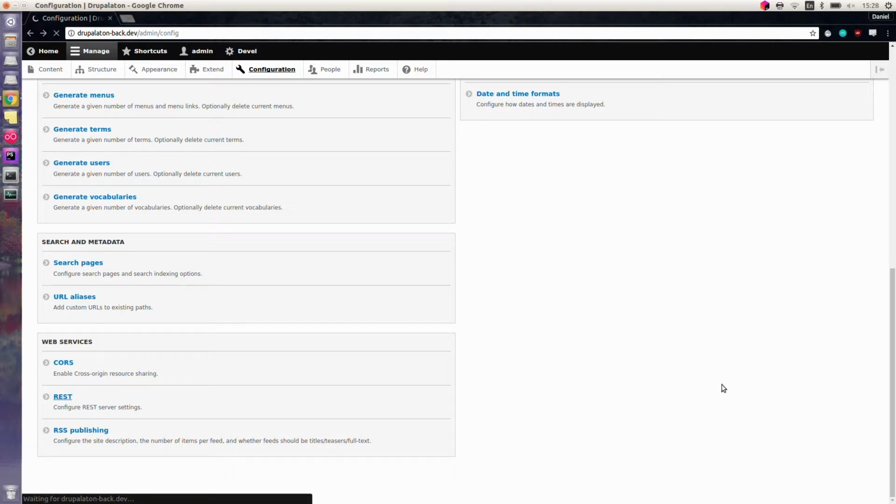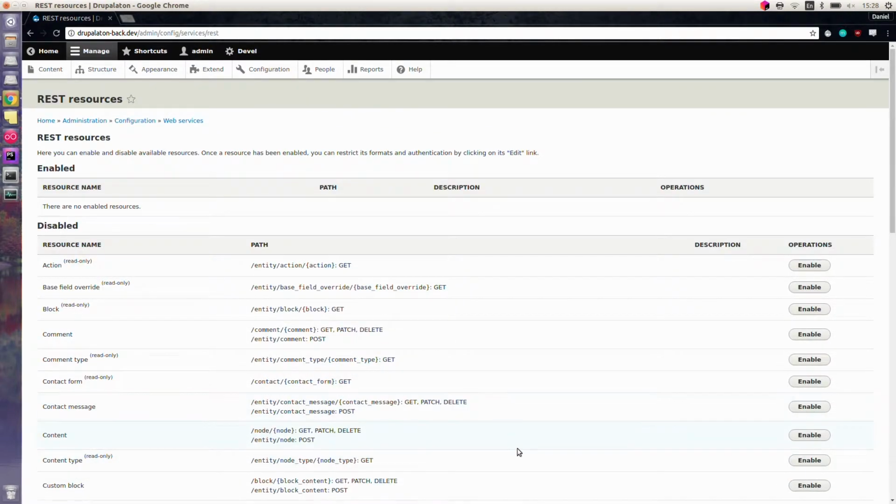That's the CORS setup, and you would also need, as I said, to export the configuration of your REST endpoints. For that, you will use the REST UI module. What it does is it lists all the REST endpoints that exist on your Drupal installation, and it allows you to filter them and export them in the actual Drupal configuration. Okay, so these were the prerequisites.